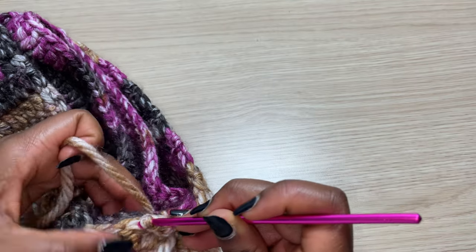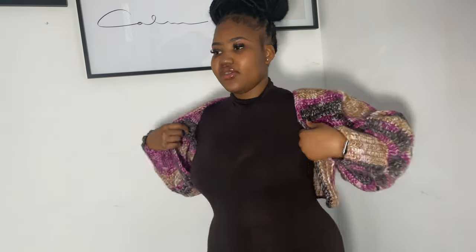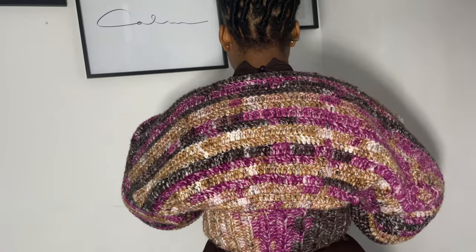I finished the cardigan and I love love love it! I did run out of yarn as you saw, so I couldn't add rows of single crochet around the neckline all the way to the bottom like I wanted, but I'm not even upset because I really love how it came out. The sleeves are my favorite part — I love this puff effect. It's really thick and crunchy and so warm. I have a jumpsuit underneath and this just keeps you warm. And from the back it's really cropped as you can see.